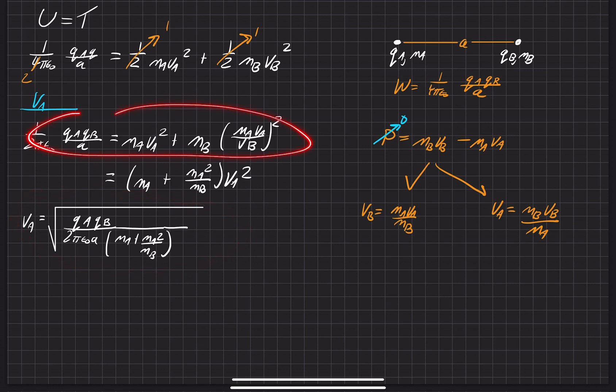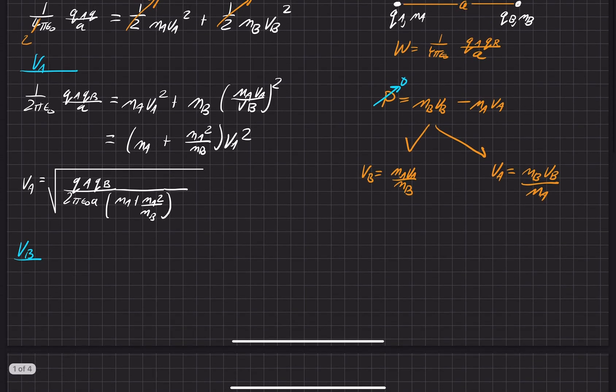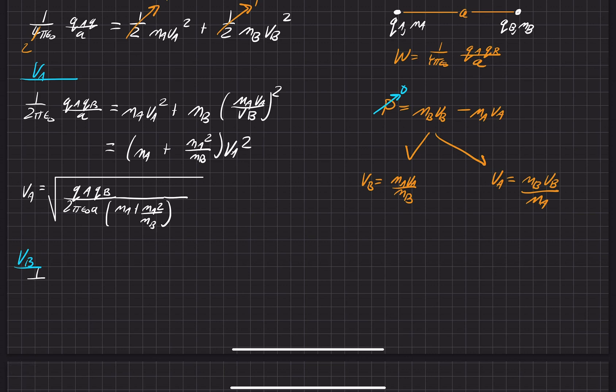Next thing we're going to do is just do the exact same thing for vᵦ. Keep it organized and scroll up a little bit. All right. So now we made this up and we'll go ahead and start over and make the substitution for vₐ to get everything in terms of the B charge. All the velocities in terms of the B charge. So we have, let's see here, mₐ. And then what we're doing is substituting this one in here. All right. So we'll factor out a vᵦ squared, cancel out one of the mₐs, leaving one of the mₐs in the denominator. We'll just go ahead and put it over here.